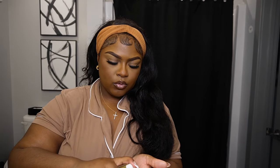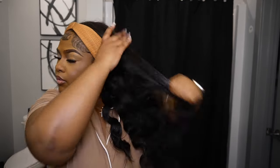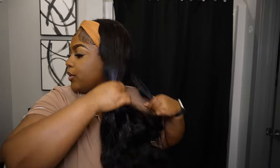You definitely can do this. Just because it comes to be worn glueless doesn't mean you have to actually wear it like that. There's a bunch of different ways you can wear it. It just really is a convenience thing. Having it pre-cut and pre-bleached and all that, pre-plucked, it just takes away a lot of the time of having to do all that extra stuff. So I definitely do like that the wigs come like that.